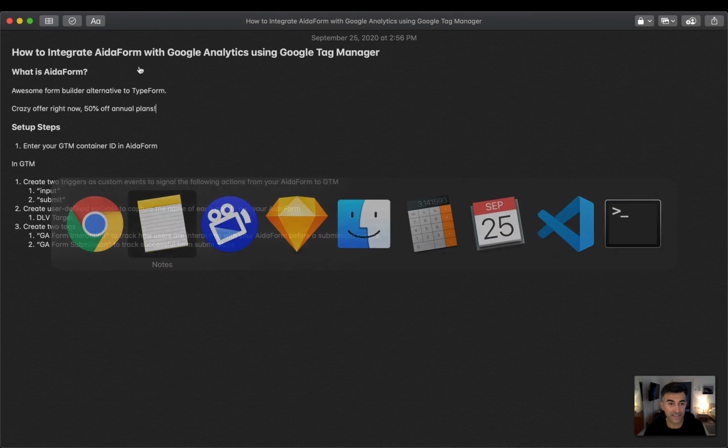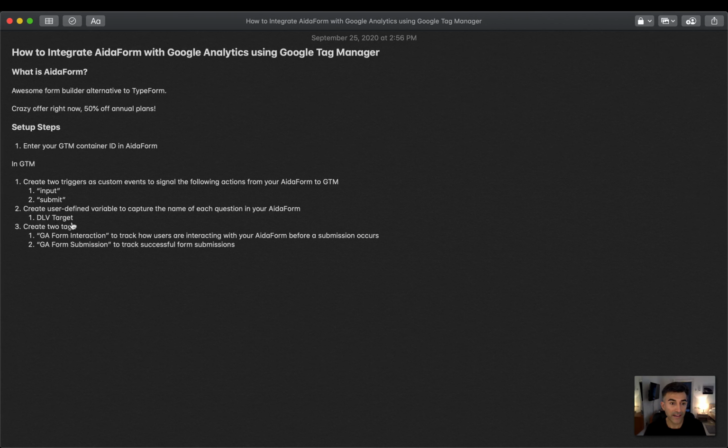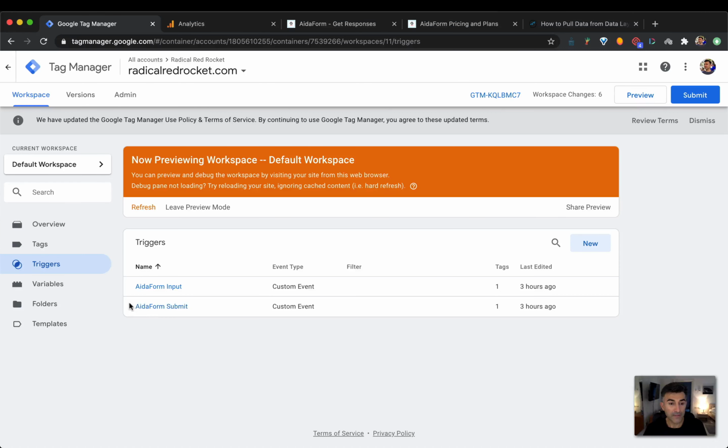The next thing is we want to create a variable. Google Tag Manager calls this a user-defined variable, and this is to capture the name of each question in our form. So first I'm going to refresh this, and then we're going to have a look at a real example here.